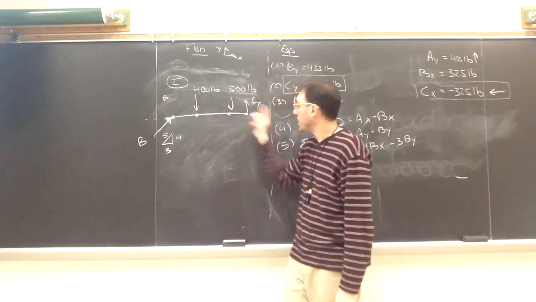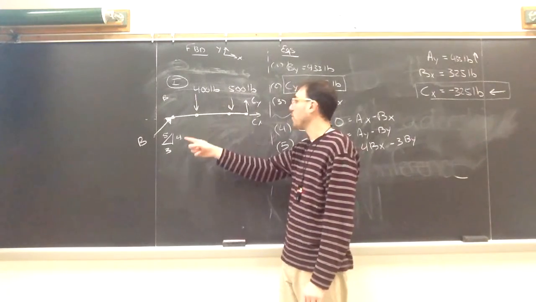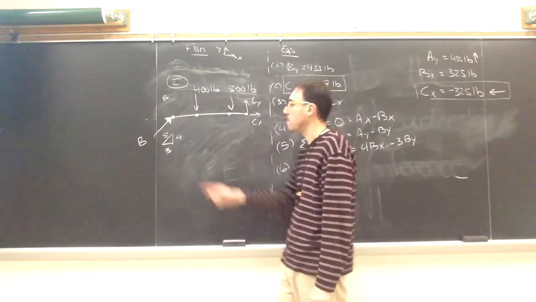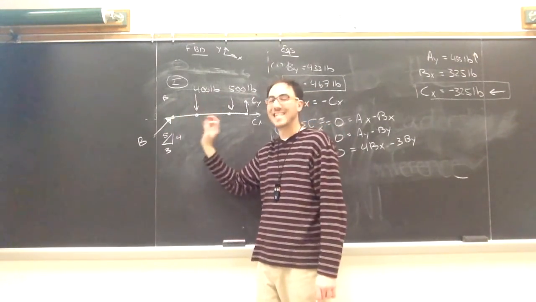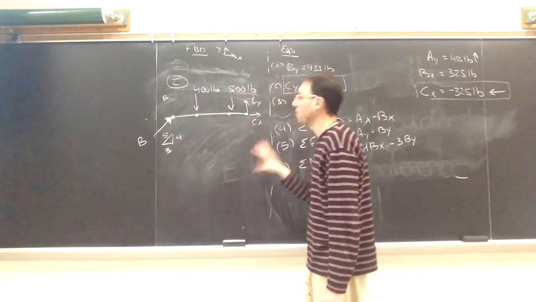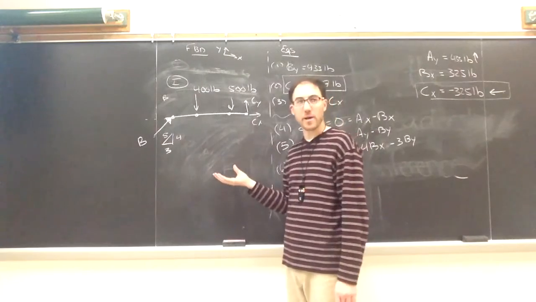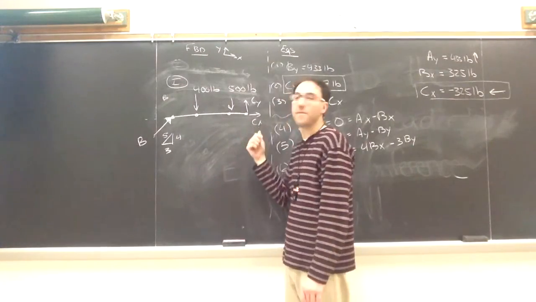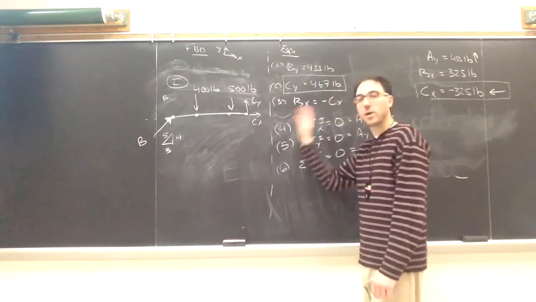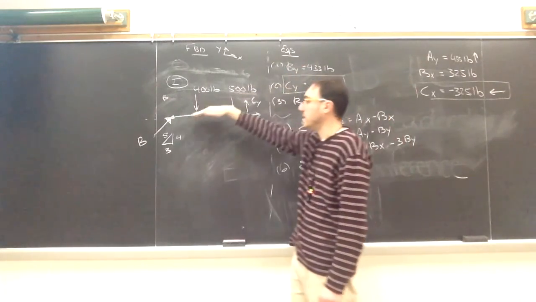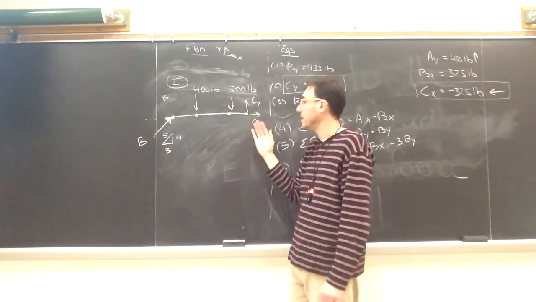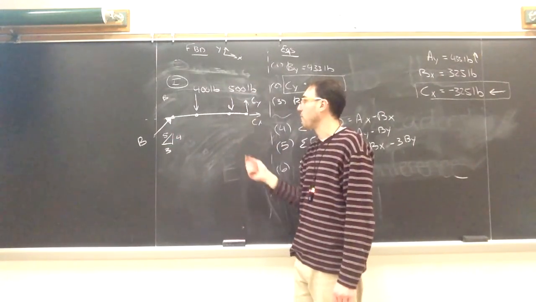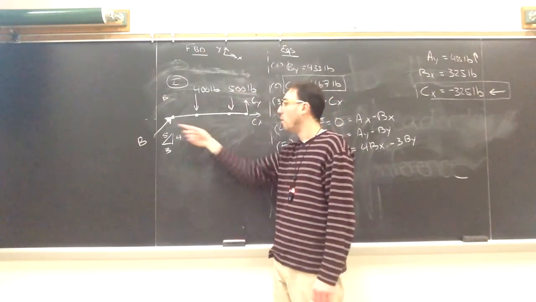Again, effectively, if I look at this now in my picture, there's only three unknowns. There's Cx, Cy, and B. Whereas if I didn't use the information as a two-force member, I have both Bx and By because I did not know its direction. So I have only three unknowns in this new picture, and I can get three equations out of it. I will be able to solve just from one free body diagram for the values of Cx and Cy. I won't go through all the steps, but if we take the sum of forces in the x, I'll have B in it, and I'll have Cx in it. If I take the moment around C, I can immediately get B. And then if I take the sum of forces in the y, I can get the value of Cy once I know the value of B.